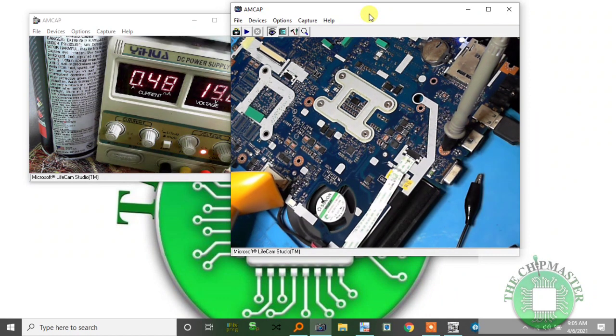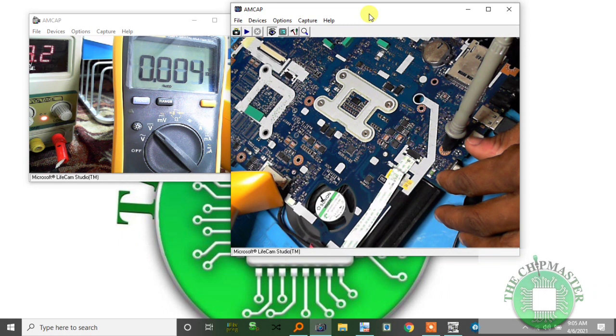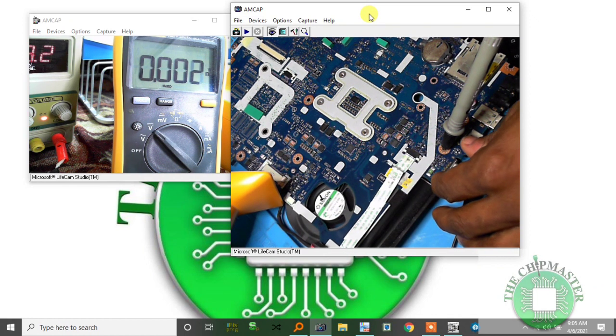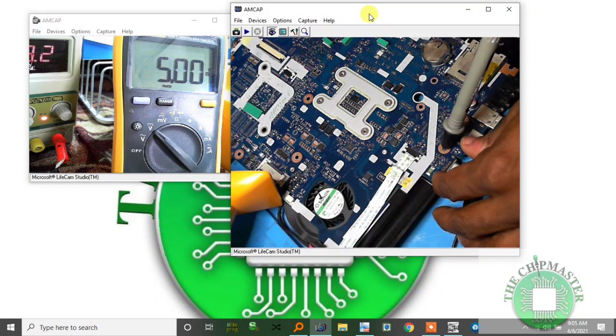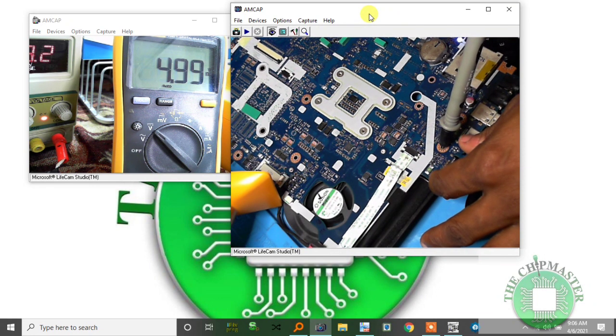Alright, so I have 3.3 volts on all the drains. Output, it's off. Let's wait again for it to turn on. 3.3. Alright, 5 volt now. For the 5 volt, let's check the output. 5 volt output, everything is fine.